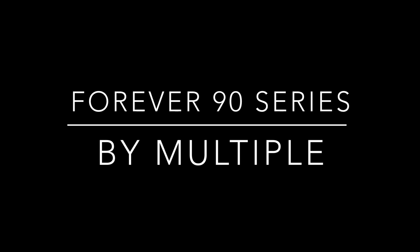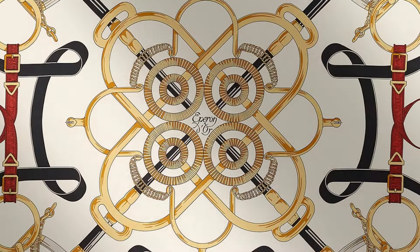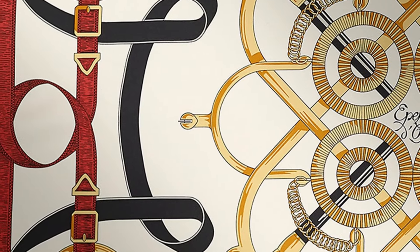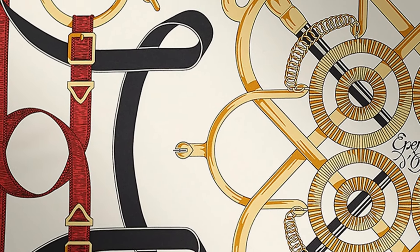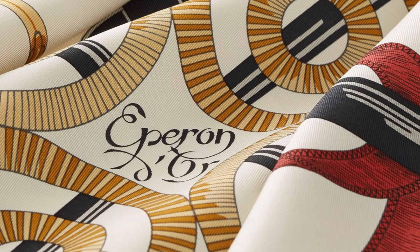This next one you may recognize as Éperons d'Or Forever by Henri d'Origny, first issued in 1974. It is a skillfully orchestrated composition of leather and metal, loops and circles intertwined in complex harmony — a rosette in the form of a scarf that has drawn countless Hermès fans for decades. It's a classic array of spurs, stirrups, rein hardware, and riding crops with three rings of gold, the curves and straight lines of horse tack used by the Cadre Noir master riders of France's prestigious Saumur riding school, established in the 19th century.